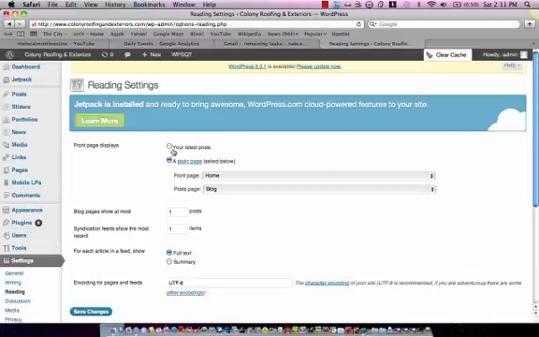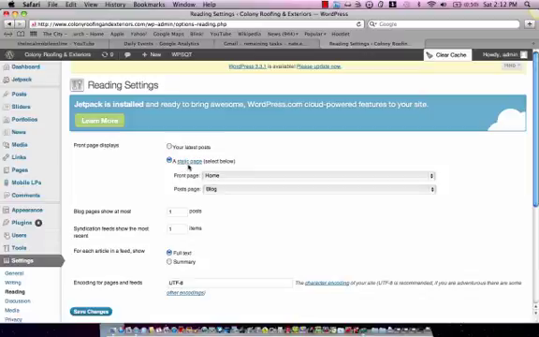Now if you just wanted your front page of your website, so whenever they went to your URL, they would go to your latest post, and so it would just show up your blog post. You can do that, and if your website is basically a blog, and that's what you want to feature, then that's probably a good idea. If it's a website and you want to have a blog be part of that website, then most likely you don't want to do that.